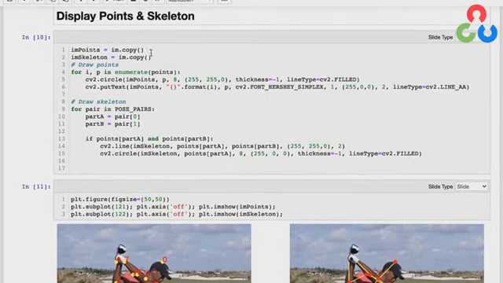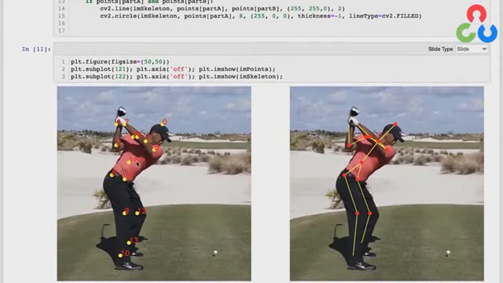So up here on these first two lines, we're just making a copy of the input image, and one's going to be called points, and the other one's going to be called skeleton. And then we're going to loop over all the points that we just created in the for loop above, and those are the coordinates of the key points in the test image coordinate frame. And then we're going to use OpenCV circle and putText functions to draw and label those points on the imPoints image, which was the image to the left down here.